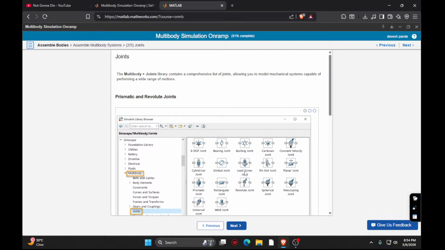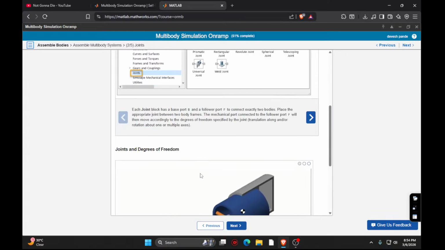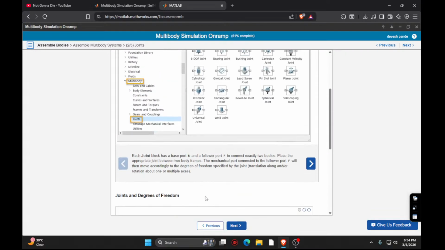A gimbal joint is like a gimbal camera, where there is a fixed point in a body which does not depend on any shocks going on in the world, or you can say the world frame. Now lead screw joints, and there are different types of joints we can find in the multi-body joint library.